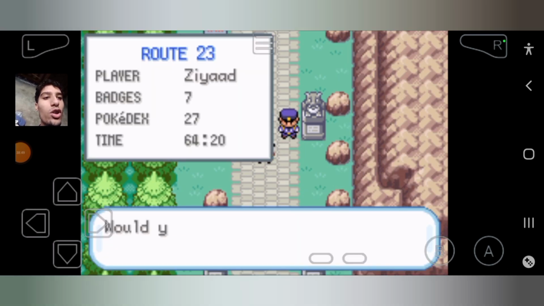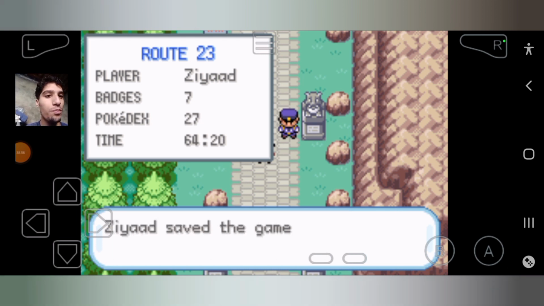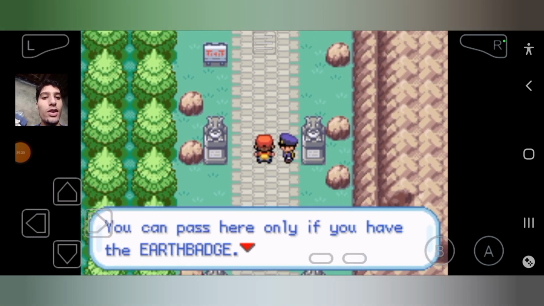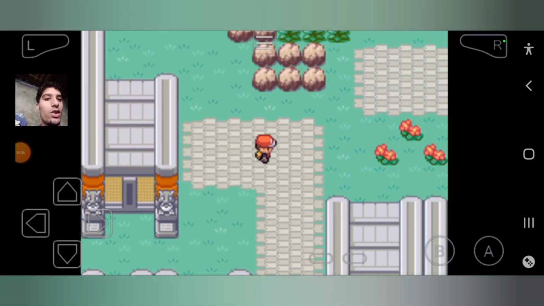Okay, so we've got to obtain the Earth Badge, guys, which we'll be doing on our next Pokemon video, to get to the Pokemon League. We'll be continuing on our journey to the end of Victory Road, towards Indigo Plateau, to the Pokemon League, and go up against the Elite Four. As you guys can see, we require the Earth Badge.